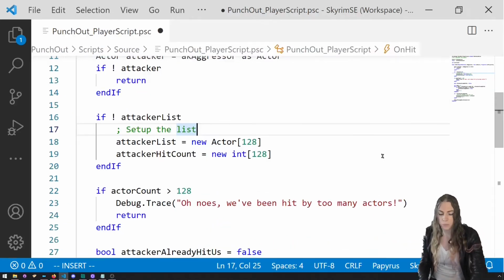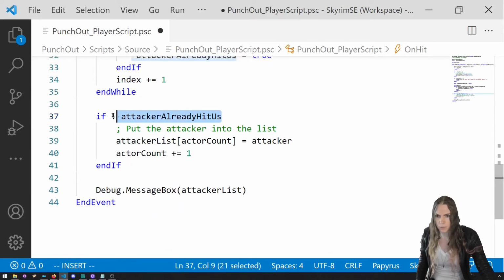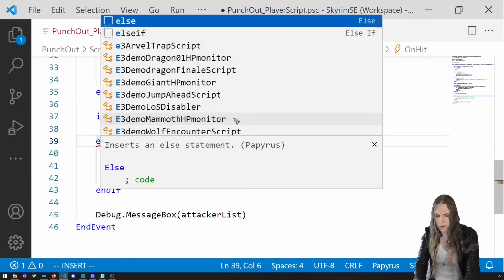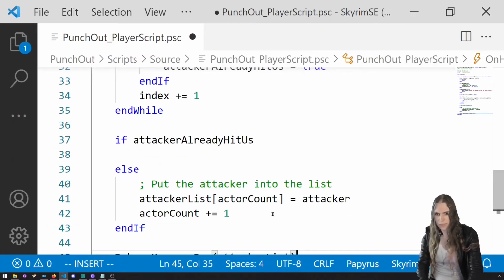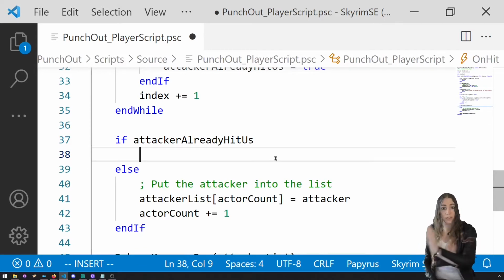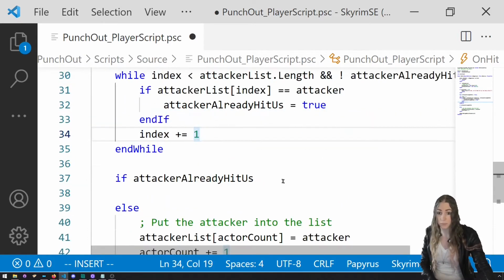And now, whenever someone hits us, let's switch this around so there is an else. If the attacker has already hit us, they're going to be in the array. We know because we looped through the array and set attacker already hit us with some certain index.